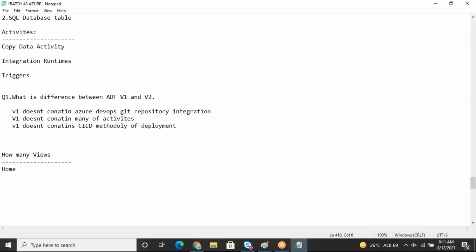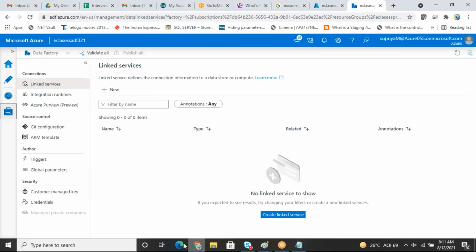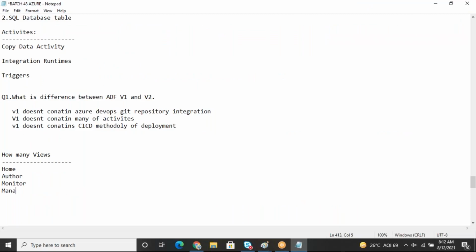Home tab, author tab, monitor tab, and manage. These are the four different kinds of tabs we have: home, author, monitor, and manage.